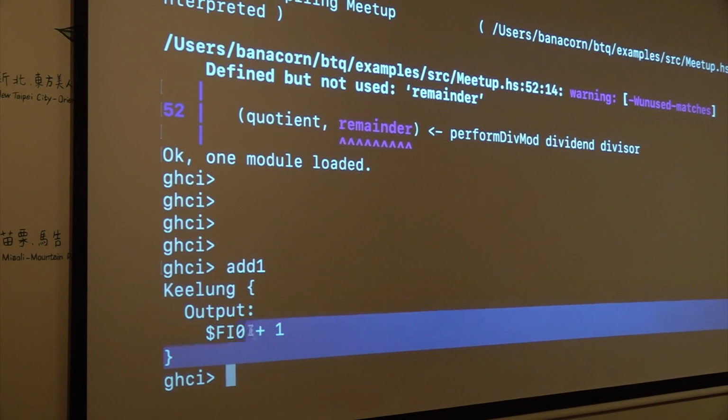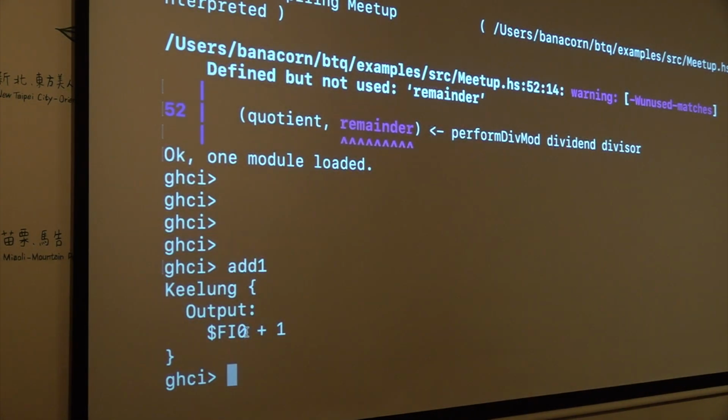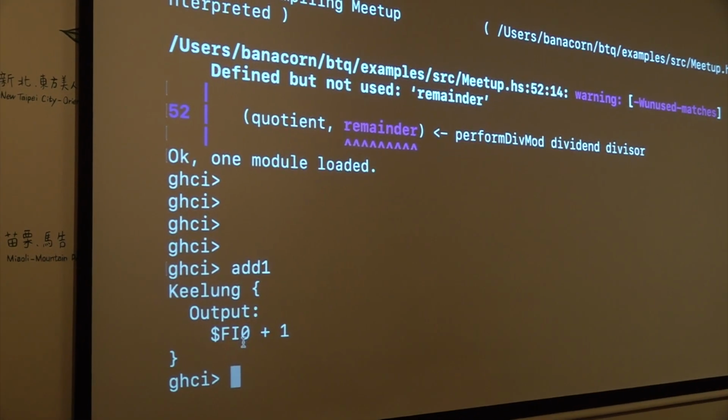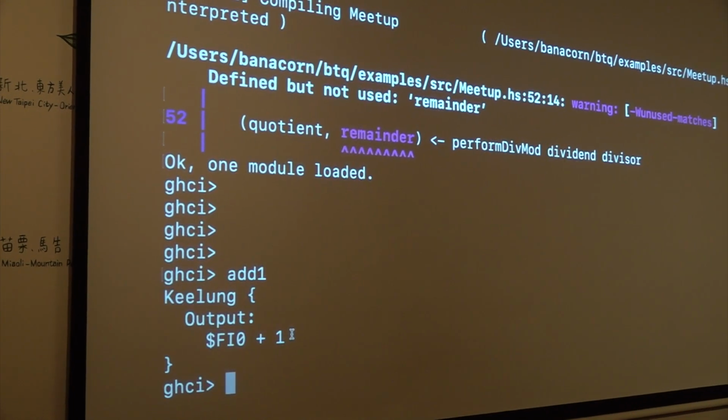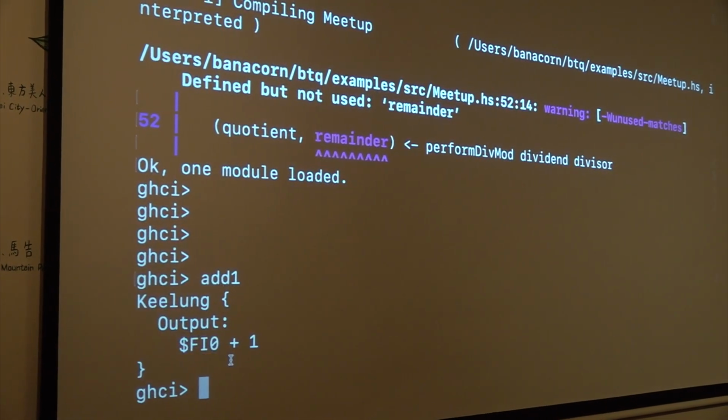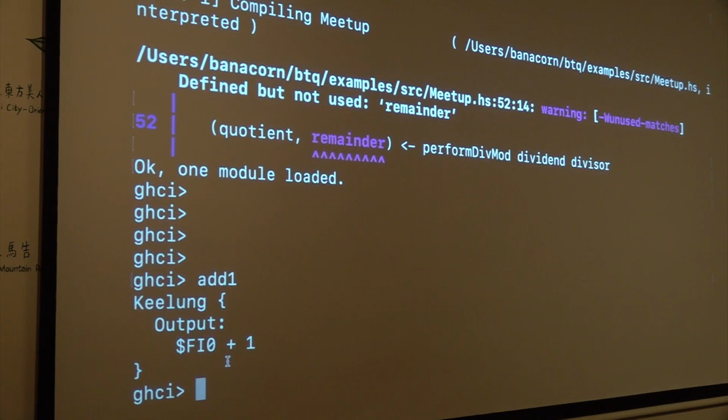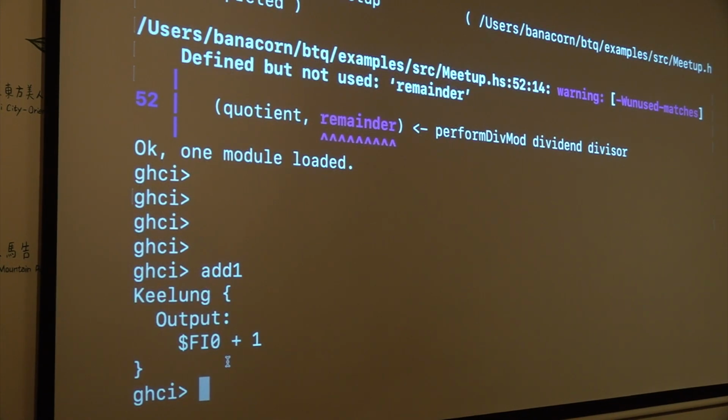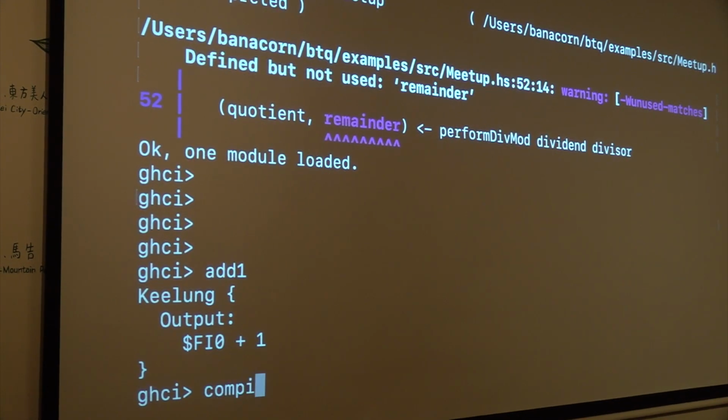So in this example, we have a circuit that takes a field number input and outputs its successor. This is what it looks like when elaborating a Keelung program. And let's try to compile it into constraints.